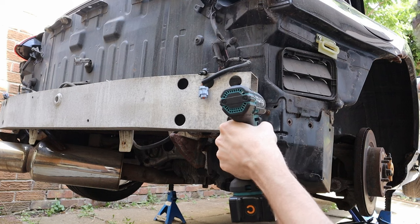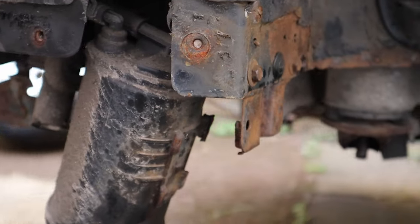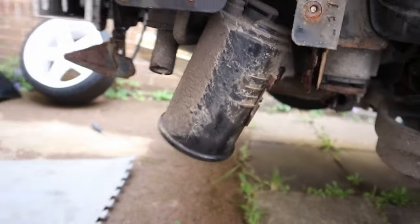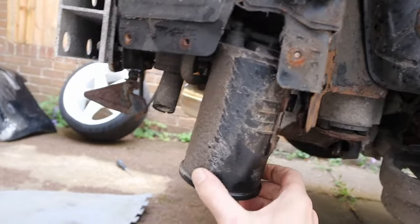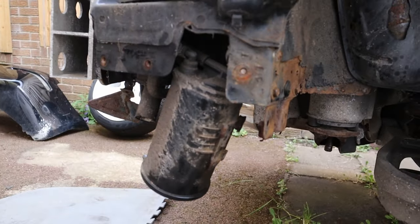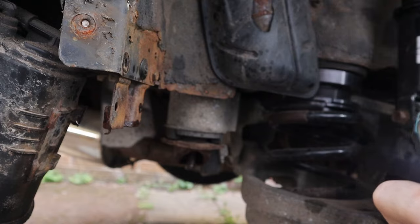WD that one. So now we can see. You can see it's pretty bad in there. Try and go down. Yeah. That's pretty bad, and that's basically the bracket for that breather. So if it looks like it, we're going to have to make a new bracket. Anyway, that's not really a problem, is it? In fact, it comes off there. Even better. A piece of metal, remake that, stick it onto there. Nice little job. I've had 3 snapped nuts so far. Can we make it 4? Yes, we can.